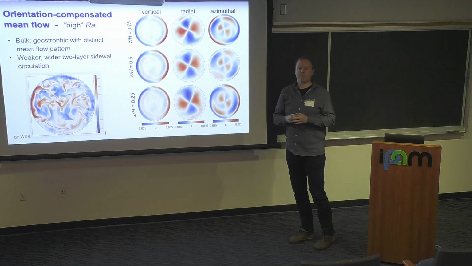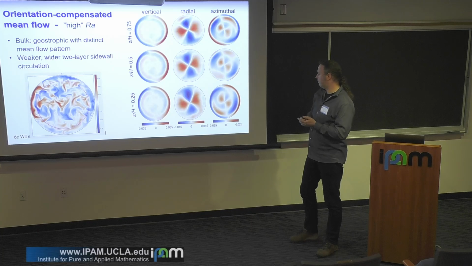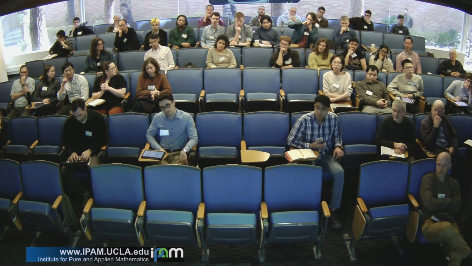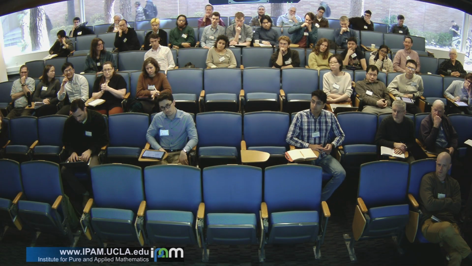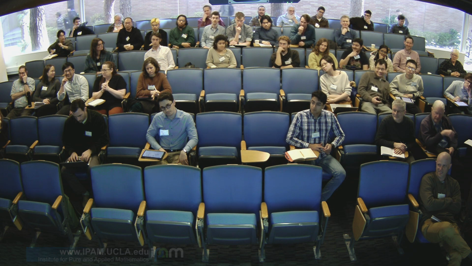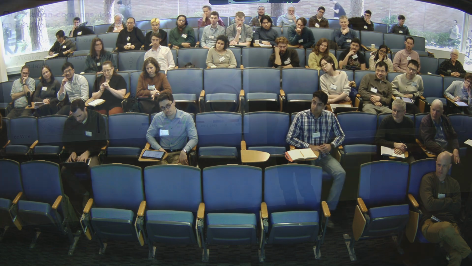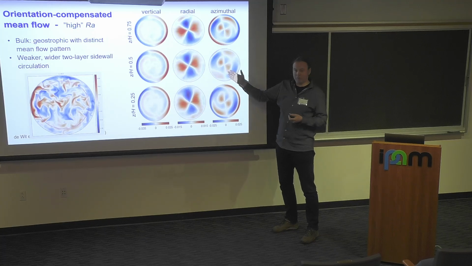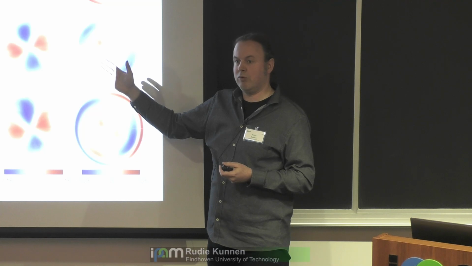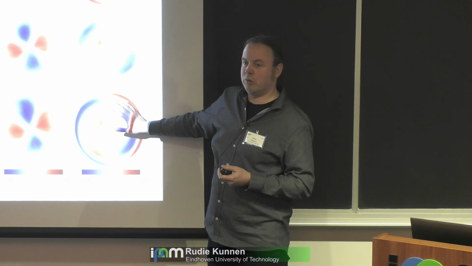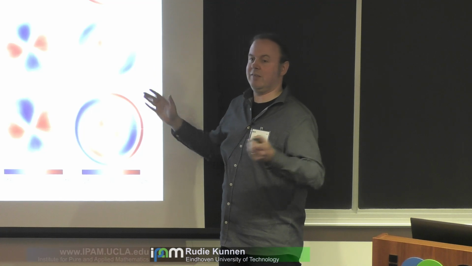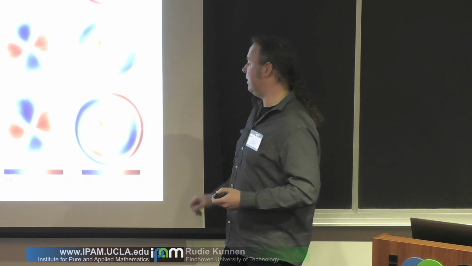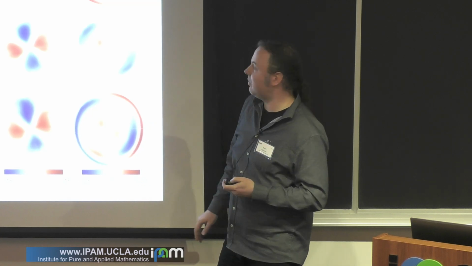Yes? It seems like at the 1/4 and 3/4, the azimuthal velocity has switched signs. Is there a reason for that? I mean, there's a reason for it, but do you have an explanation, or what's happening there? Yeah, this is something that we haven't really figured out completely yet. It's not coming from the theory of wall modes per se. So this is probably some nonlinear effect that happens because of being at higher Rayleigh numbers. So there's definitely some interesting stuff here, perhaps.